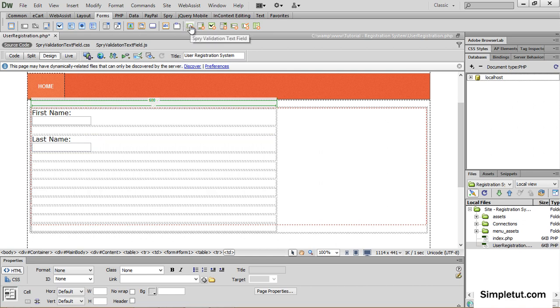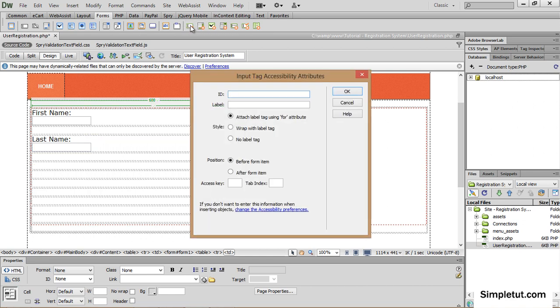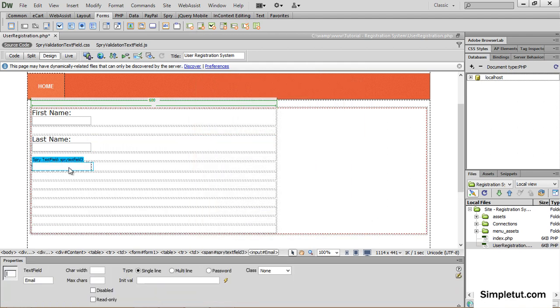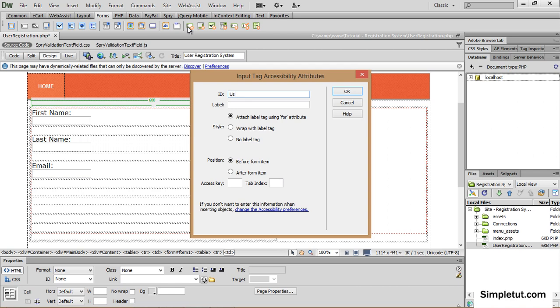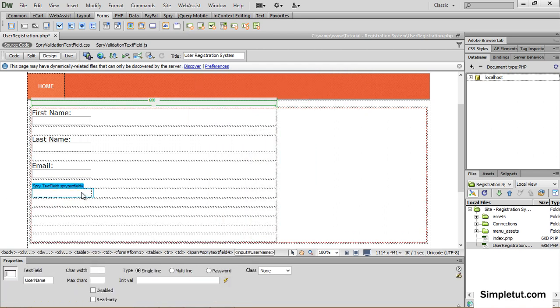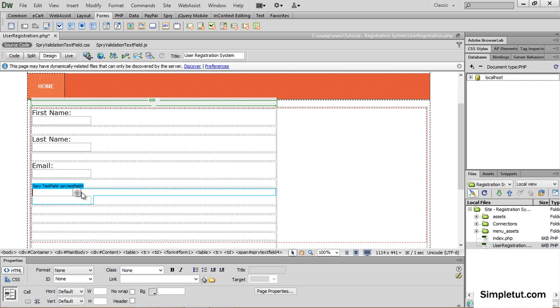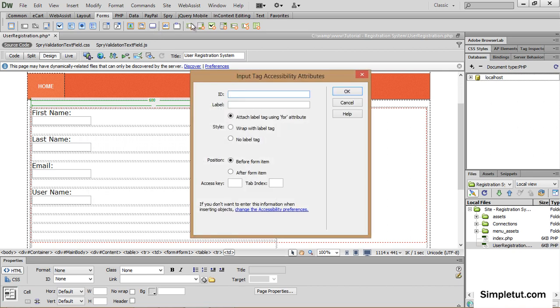And again, just do another, this one's going to be an email field, so again very simple, and another one, this one's going to be username. Again, this is very simple, so user name, and then finally password.